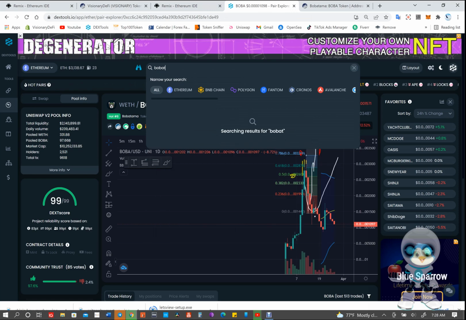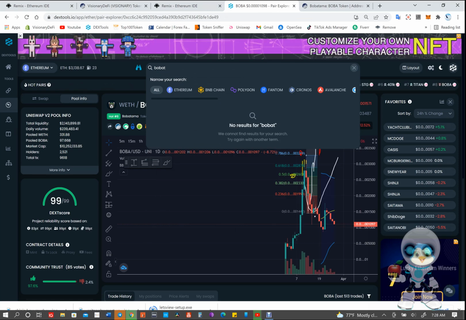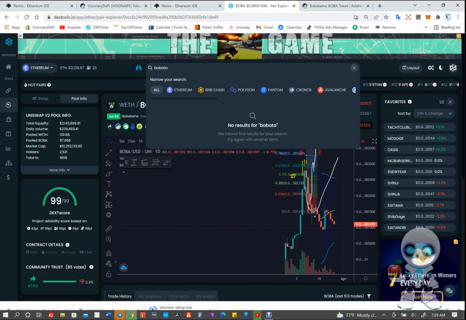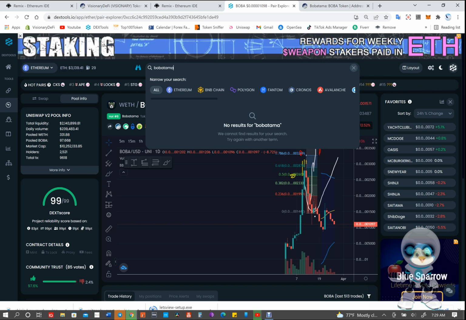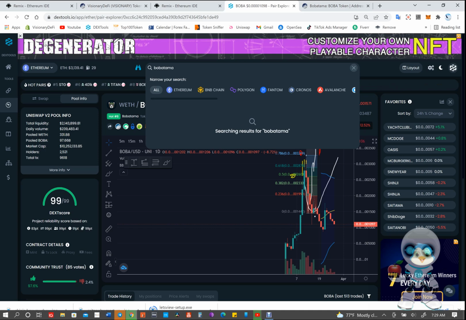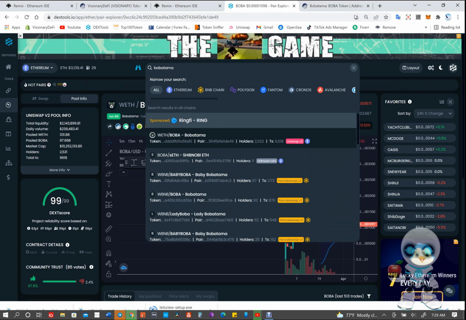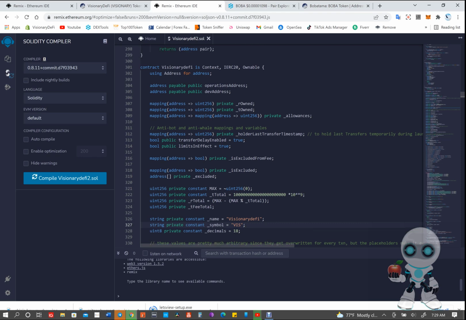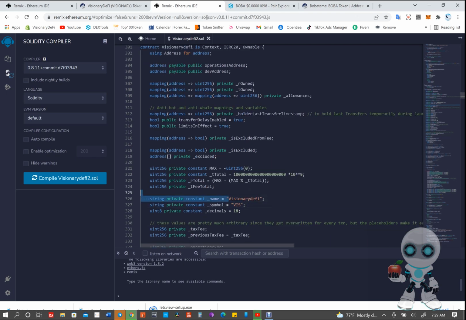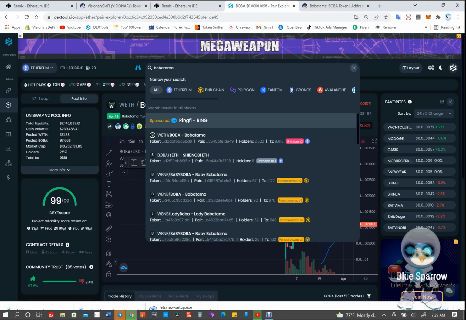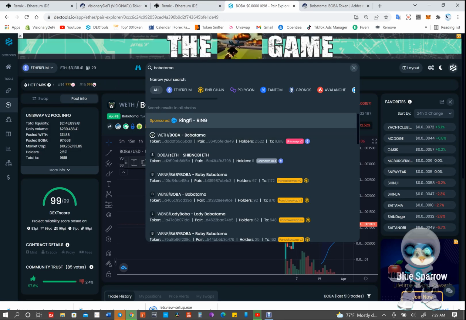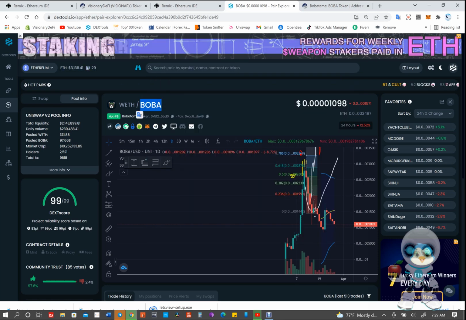See, it's gonna show Baba Tama. The actual name is gonna show up here when you first search it, which would have been Visionary here. And then this one is just gonna be on the next page. The acronym or short form for Baba is gonna appear here.